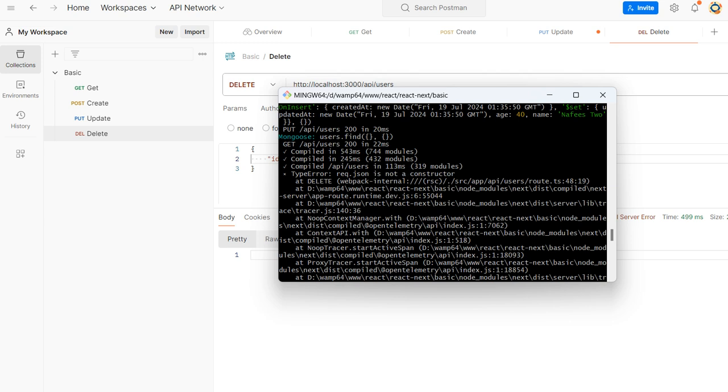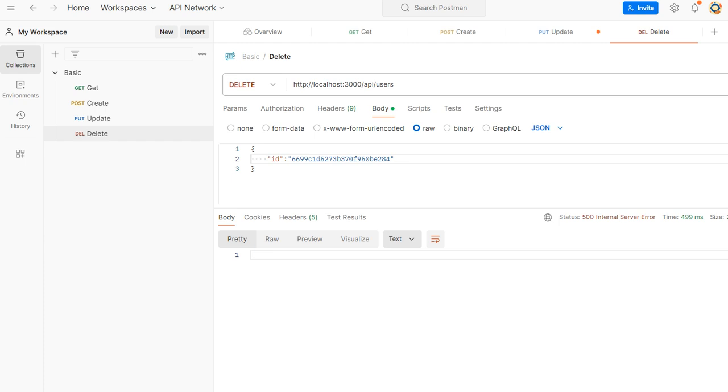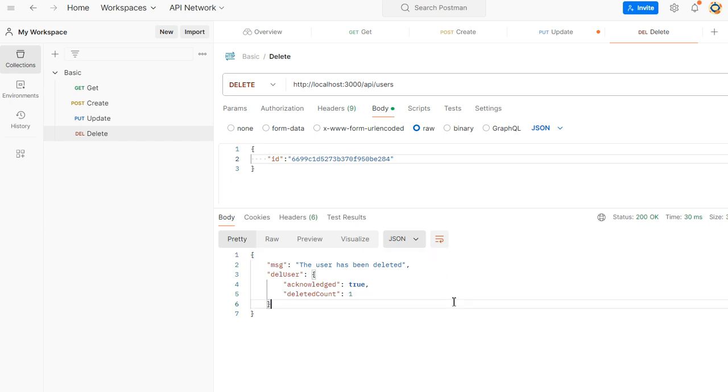So something is going wrong. Okay, so wait. Now acknowledge and delete count is there. Okay, the user has been deleted.